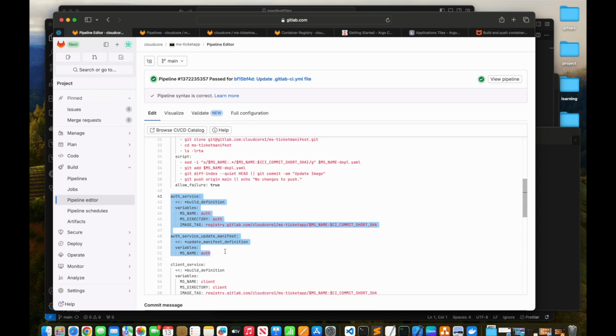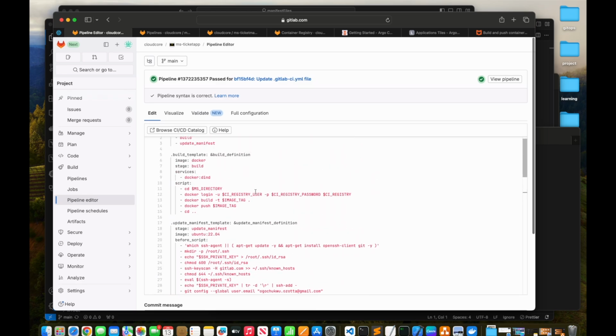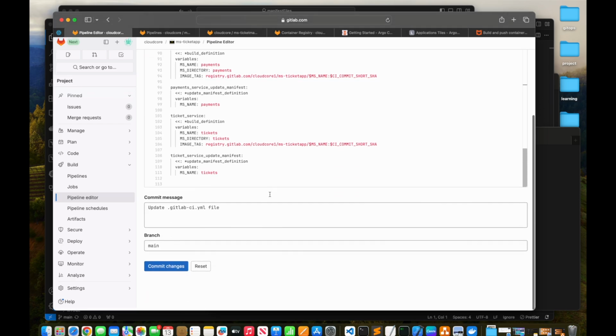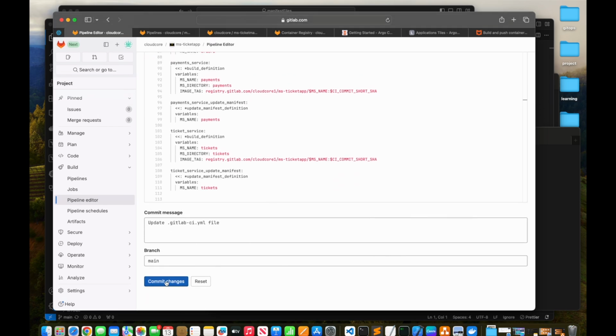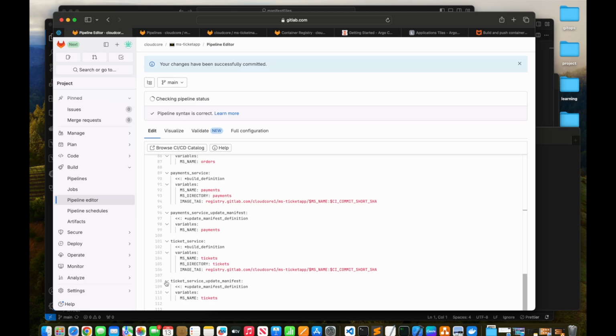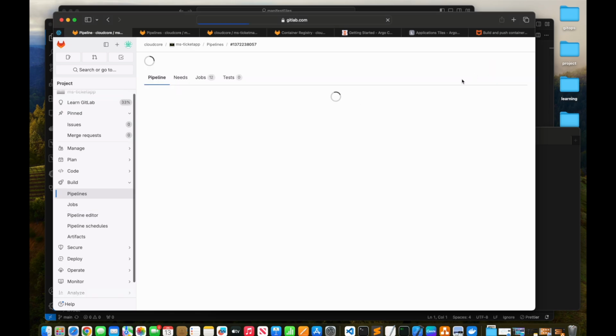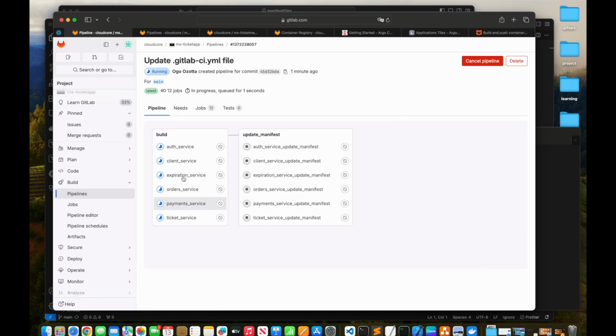We're going to give it a couple of minutes. You see our syntax is correct, everything is good. And once we commit, this is showing the last one we ran, we're going to commit this one and give it time to run. Now that the pipeline is running, go here to view the pipeline. You will see all the stages. You see that this will run before the update manifest. That's why you have stages, to have priority for your stages or how you want your jobs to run.